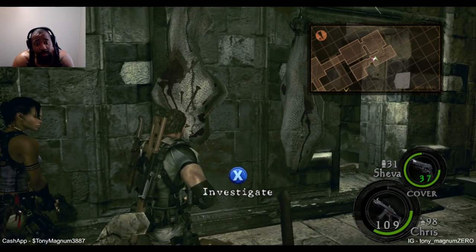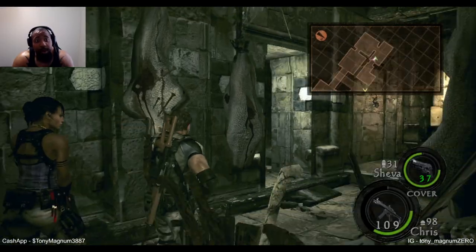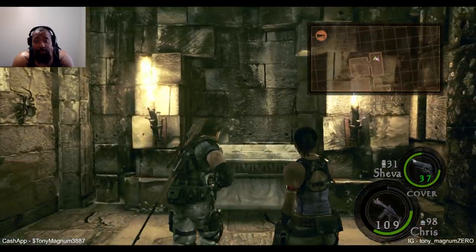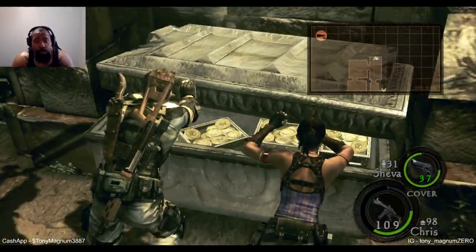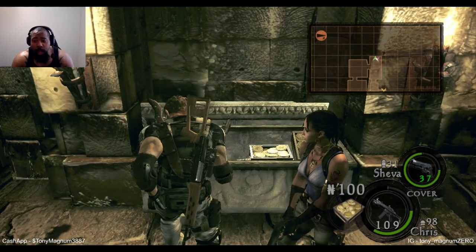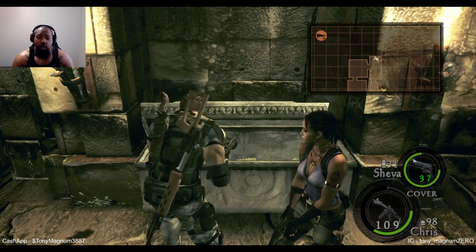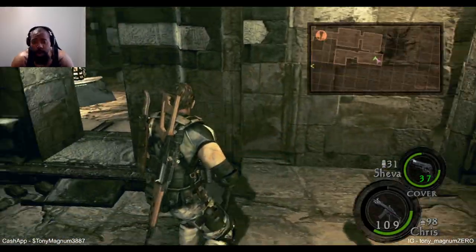Okay. Your bodies? I don't want to think what it might be. It looks like human fucking bodies. Stabbed through and shit. What's this? I see you need a hand. Thank you. Oh! Funny. But only 100? Okay, this is annoying. This is annoying. All that there just for a few $100 drops.